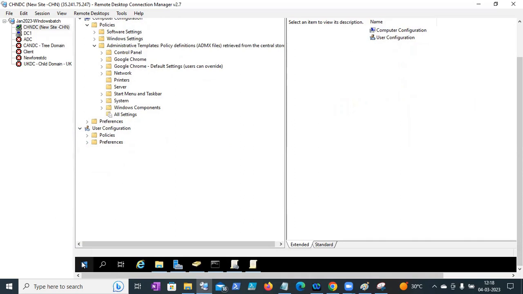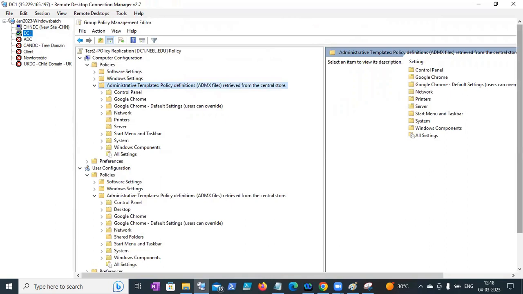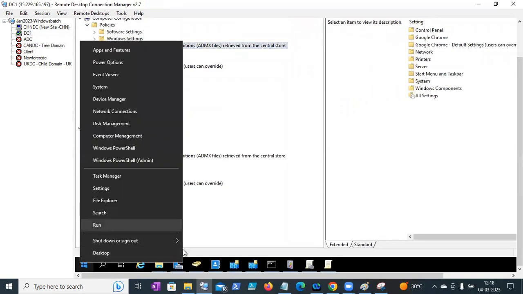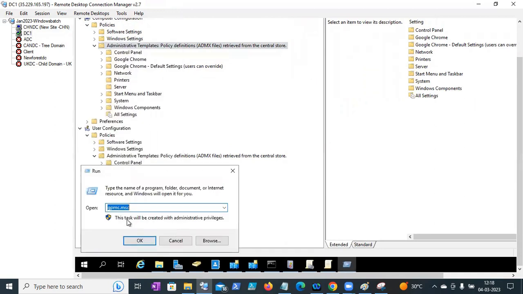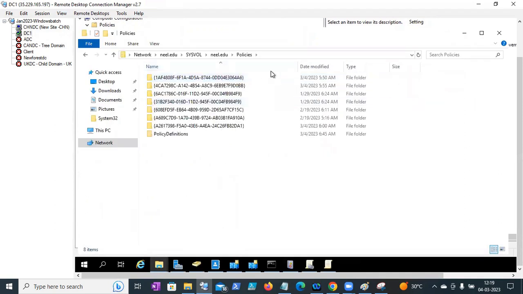Okay, the sysvol folder is the same path we went to, right? There is a path here, domain slash domain. This is the central one. Slash nil.edu, which is the domain name, sysvol. This is central. Where is it? It is on the network somewhere. Not network. You can just type slash the domain name. Always you can type slash domain name and it will come automatically.